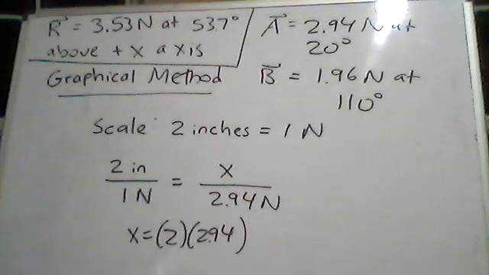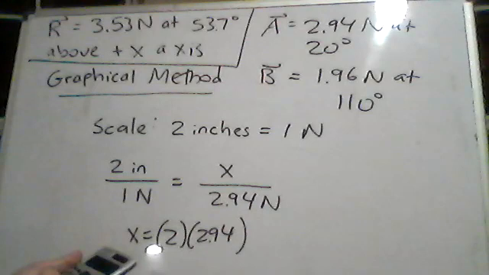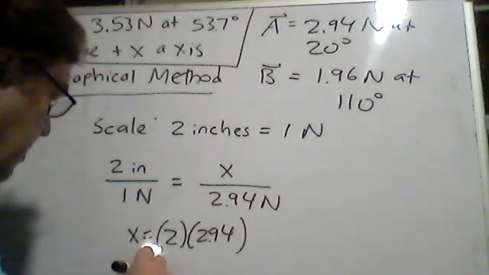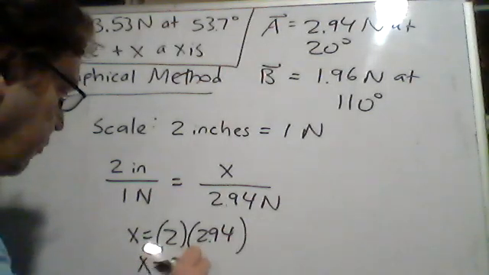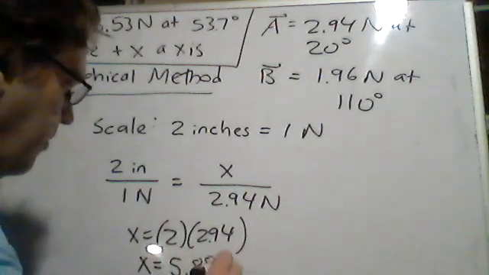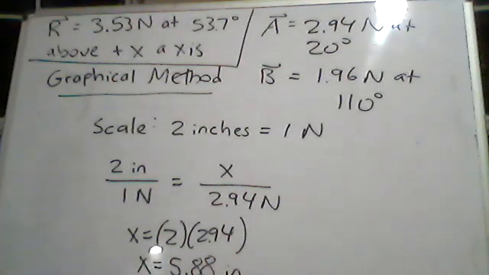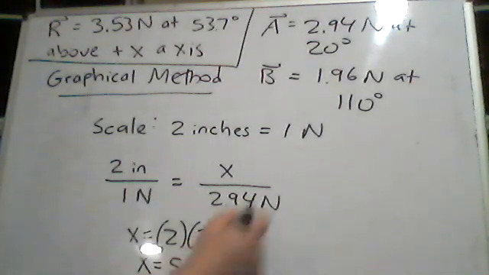Again, you might find out that 2 inches is not a good approximation. But I think in this case, it looks like it is. So 2.94 times 2, about 5.88. Now, again, it's really hard to measure 5.88 inches. You can do your best, but you're going to have some error. It's kind of a fairly crude thing, but you're going to have to estimate what about 5.9 inches actually is.